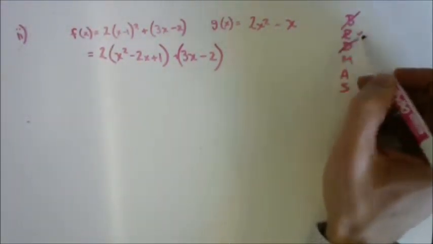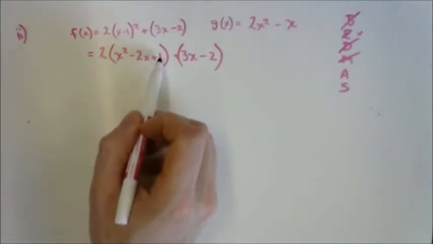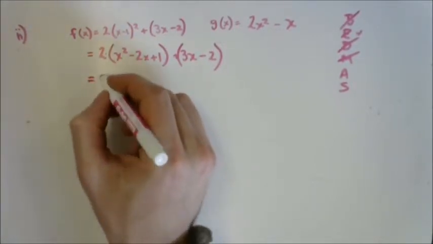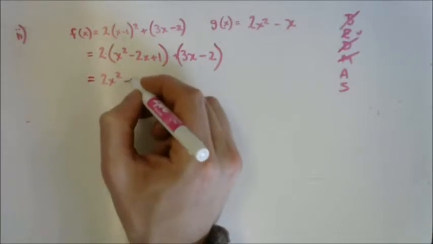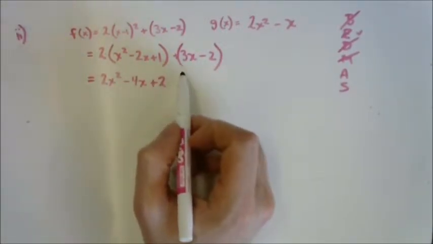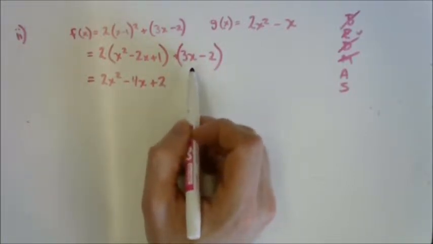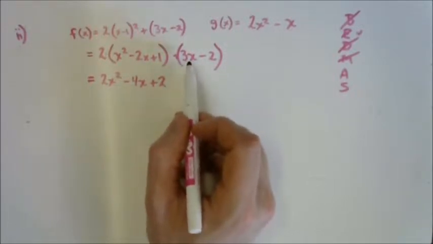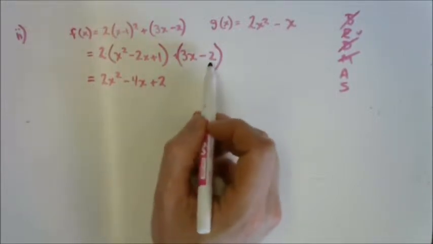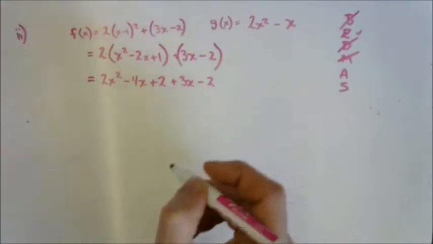Division and multiplication, here we come. This 2 gets distributed to all of the parts of the bracket that's attached to it by multiplication. So we're going to end up with 2x squared minus 4x plus 2. And then here, this 3x minus 2 is in brackets, but it really doesn't need to be, because it's just plus 3x, and if we distributed the plus sign over there, you'd still have minus 2. So this is just going to be plus 3x minus 2, no brackets.